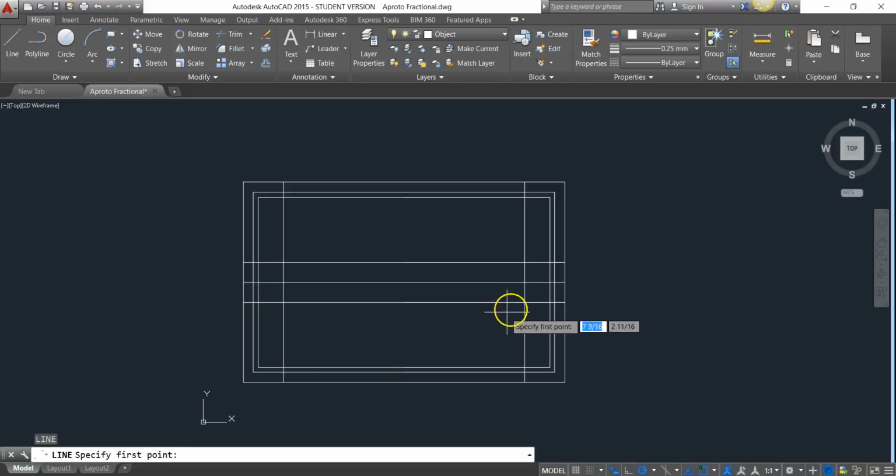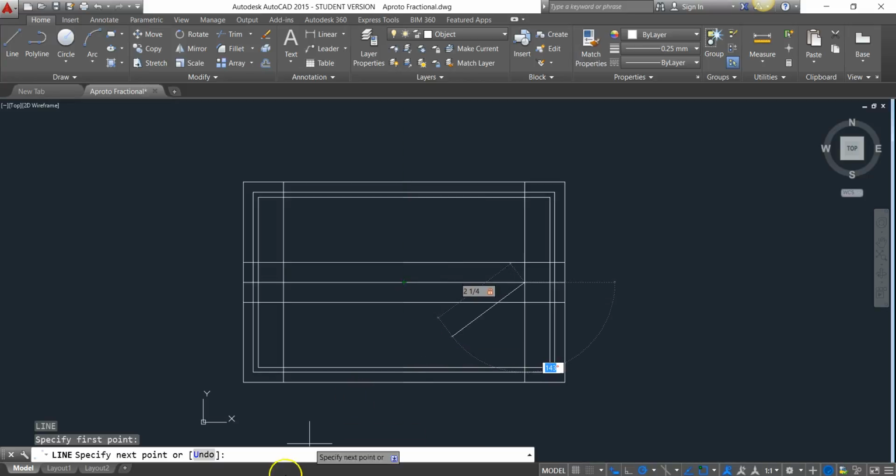So I'm going to select L enter, and from this point, which would be the very tip of my arrow, I know that I want to do a distance of 2 1/4. So I can type that in. Now, if I hit enter, it's going to create this distance, yes, but the angle will be wrong, so I have to hit tab. So what is my angle going to be? If I typed in 60, here's where it would be, right around here. Obviously not correct. So if I start from 0 and go all the way around, that's going to be 180. Now I have to figure out from 180, what do I have to add on to that? Or really subtract from it?